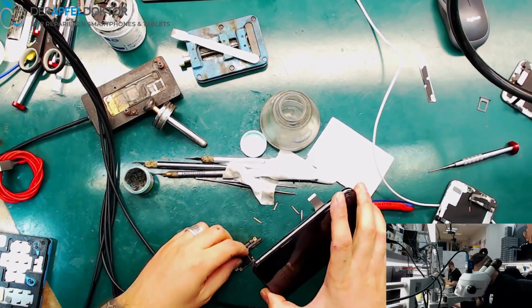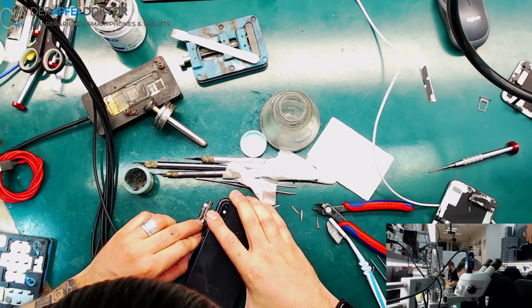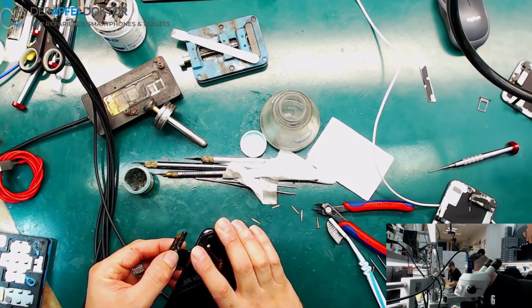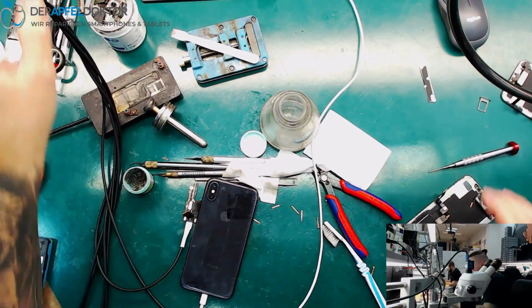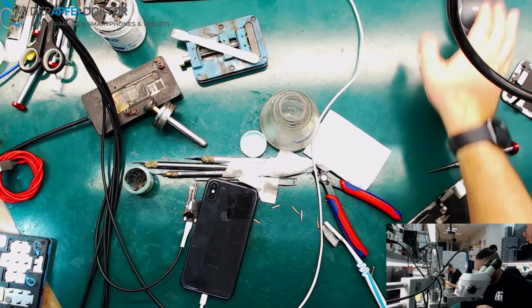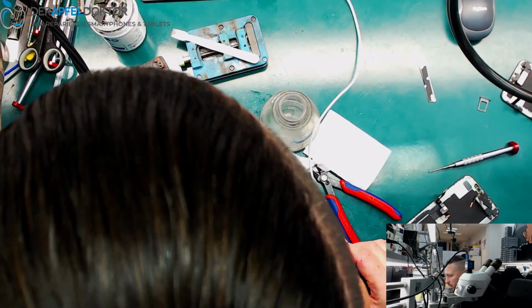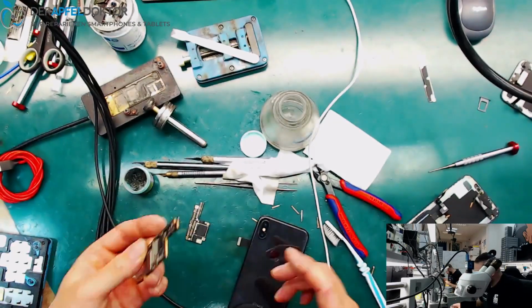Okay, so we should have a recognition of the PC if we connect this and this. Yes, we have a recognition, and this looks good. So, okay. The top layer is pretty okay. Do we have another bottom layer for a test run here? This looks like a bottom layer board.